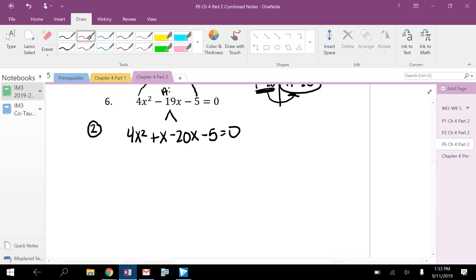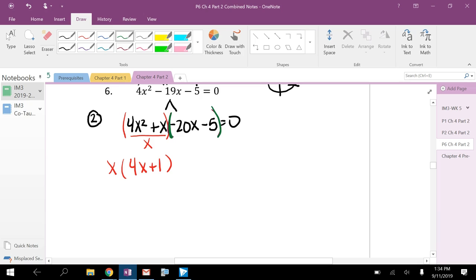Okay, so I'm going to group the first 2, and I'm going to group the second 2. In the first group, the only thing that's common between those 2 things is x. That's the only thing that's common. So I would end up dividing both of these pieces by x and writing the GCF on the outside. That would leave me with 4x plus 1, because x divided by x gives me 1, not 0. Careful with that. Now this next piece, I'm going to use green.